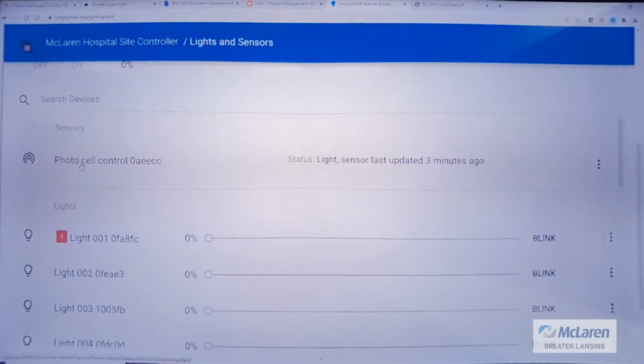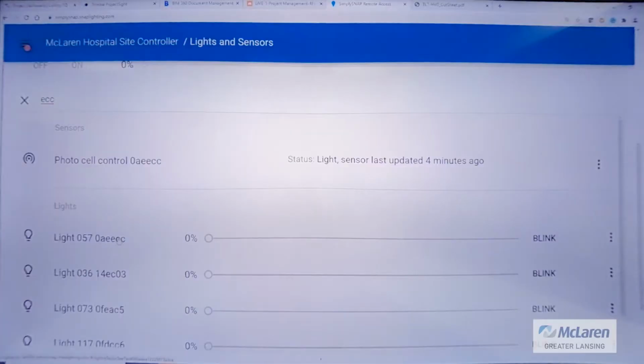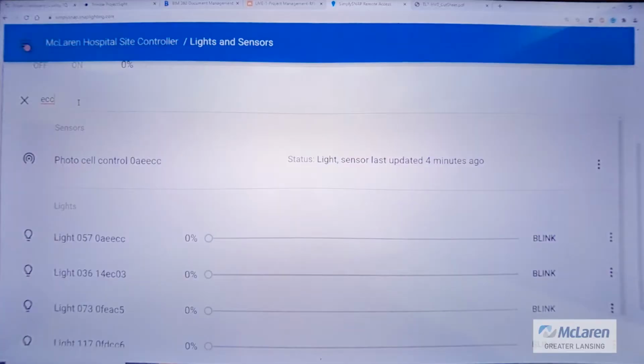So every single one of those controllers actually has its own individual photocell, but rather than relying on each photocell individually to turn off all the lights, we're just using one of the photocells on one of the lights. I think it's light like 57. Yeah, light 57's photocell. And whenever it's detecting that there's light, which it just did, then the system is making the decision to turn off all of the lights whenever it sees light, and then turn them all on whenever that particular photocell sees darkness. And that's adjustable.